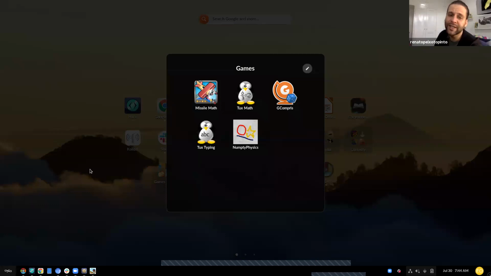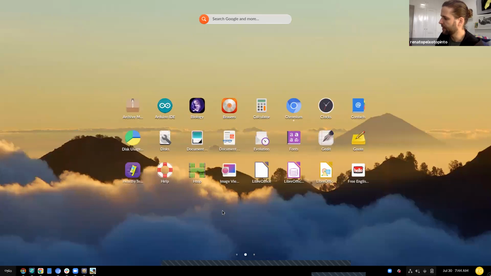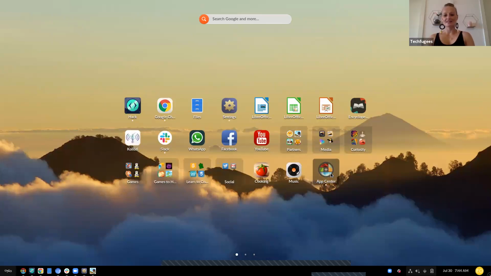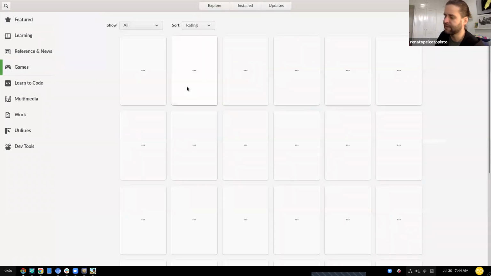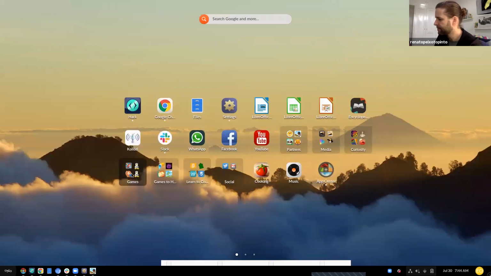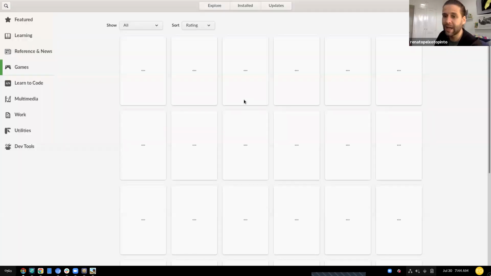Another thing here, all of the games that are preloaded on Endless OS, here are some examples that are pre-installed on the desktop, but you could come in here, for example, on the Tux typing, that's the one I know. Yeah. The typing. So you can come in games in here and download all of the games that are available here. Most of the games are logic games or educational games, like the Tux typing. Tux typing is a good example. The Tux math and Tux type. Typing is to write, and math is for math education.